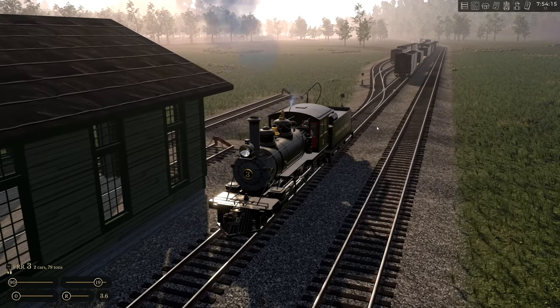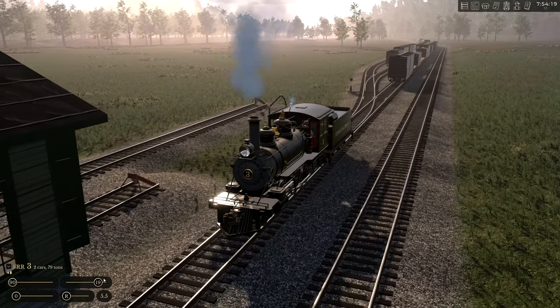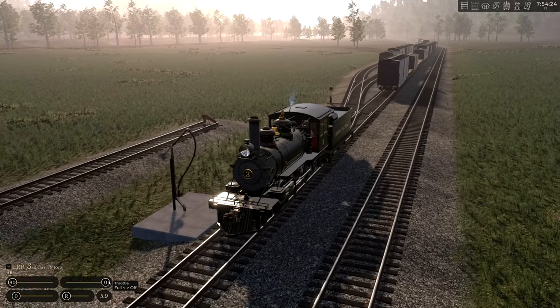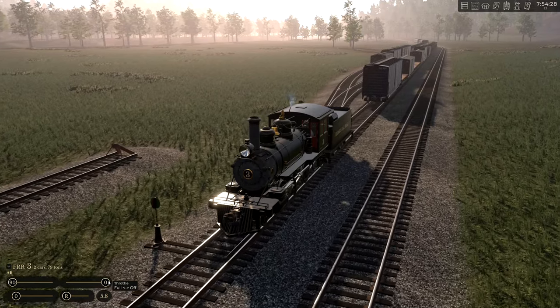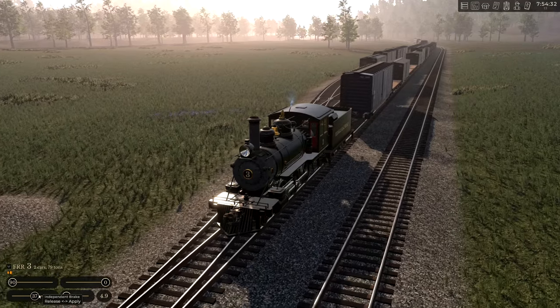We've got, I think, six or so cars here. And for the sawmill, we'll get hooked up to those, go set off, and then we have to assemble the train. And then once the Mikado's headed out of here, we'll get number three and get the passenger cars up to Whittier.